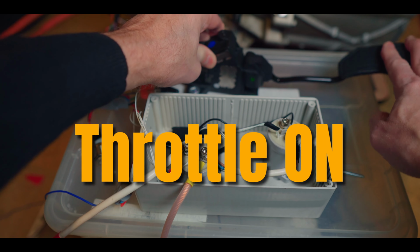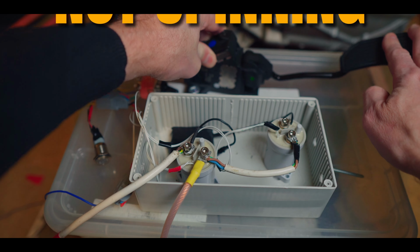Success. But when I started testing my new board, it did not work. Oh dear, it's not working. What have I done? How did I get myself into this mess? Well, I'm not going to give up that easily. I'm going to have to investigate. And to investigate, we will need to open the motor and do some measurements on the board itself.